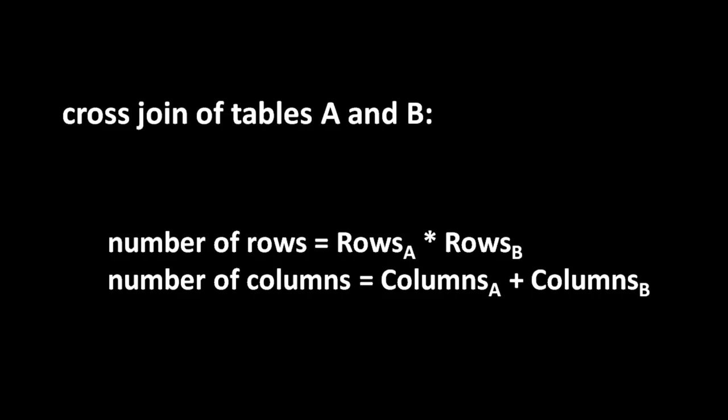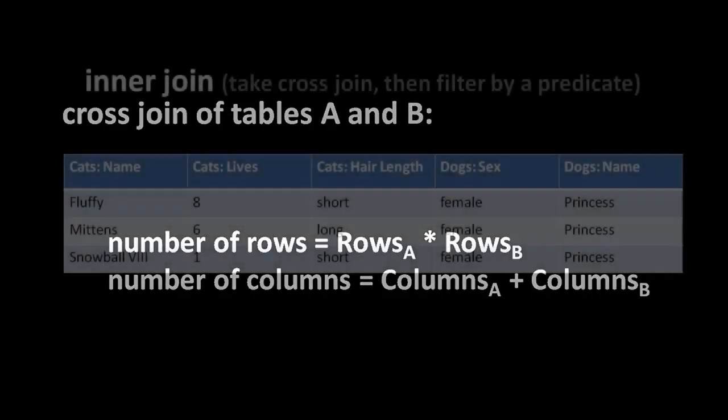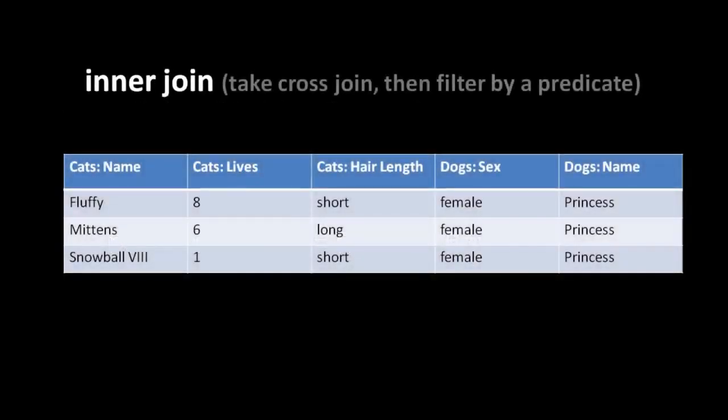There are also, though, what are called inner joins and outer joins. An inner join, very simply, is the same deal. We perform a cross join, but then we filter out rows by a predicate. So here we've performed the same cross join from the same 2 original tables, but then we've filtered to keep only the rows where the dog's sex column value is female. Now, at this point, you're probably a bit skeptical about the utility of joining tables together, because in this example we've taken really what are 2 totally unrelated tables, and the joining of 2 unrelated tables generally doesn't really produce useful results.